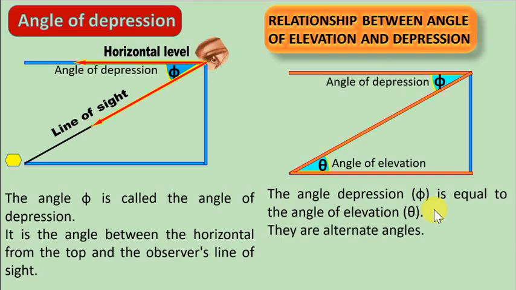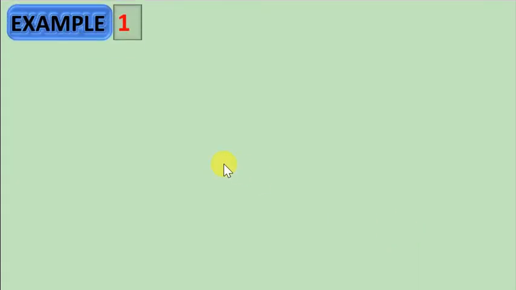But in sketch, please always put the elevation down and depression above. That is very important. So, you know the property we use there, there are alternate angles. Now, having done with the concept, the theory of angle of elevation and depression, now let's go to the practical. Let's see how we can solve problems on angle of elevation and depression.